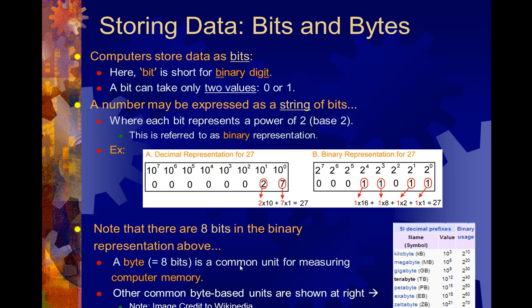Okay, so the question is, how in the world is data stored in the computer? I mean, how do we store a song or some music in the computer? So how is that done? Well, remember that a computer has a memory and it has a hard drive. So the idea is going to be the same for both of those.